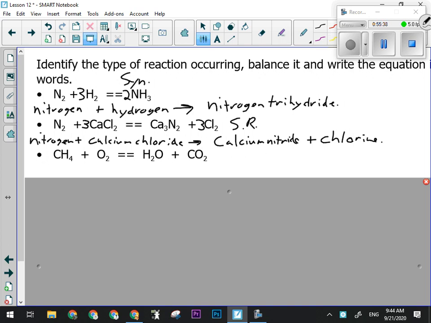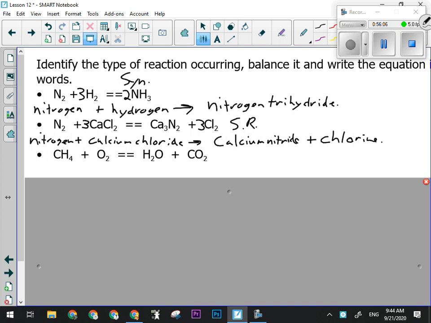All right, how many people have done the third one? Okay, what's tricky about the third one? It's a combustion reaction, and it's got the special rule where you have to balance in alphabetical order. Will you need the rule of 2 on this one? You only use the rule of 2 if there's an even number of carbons and 1 is an odd. So you don't need the rule of 2 on this.